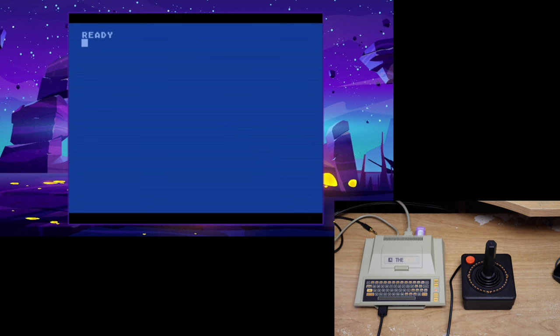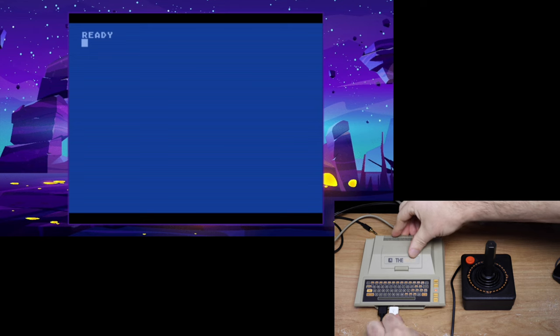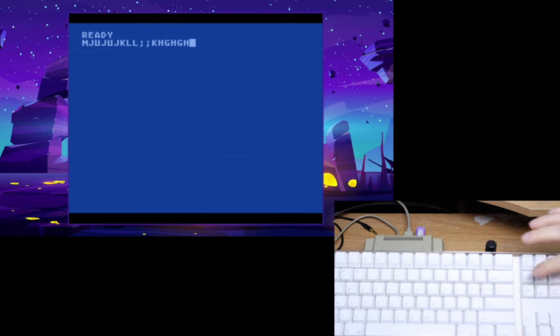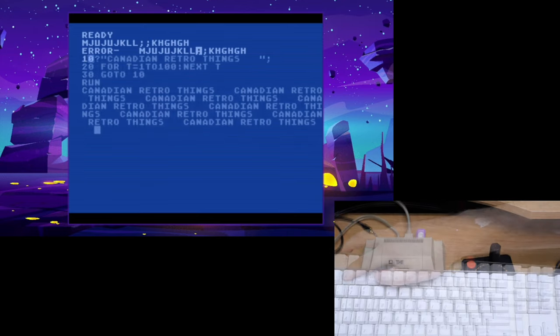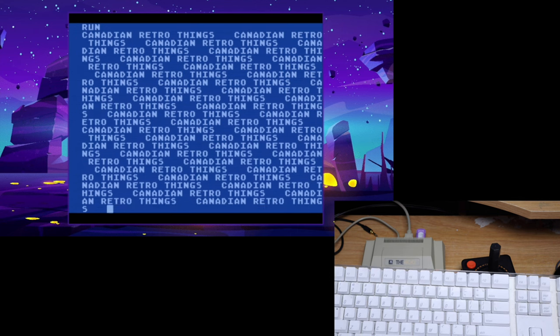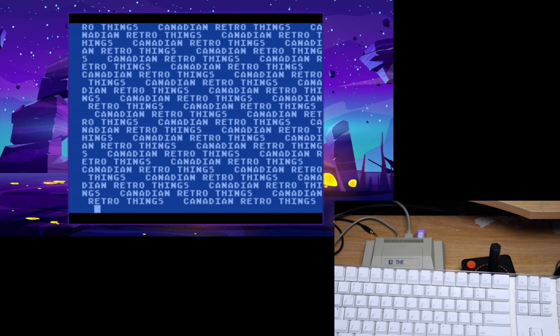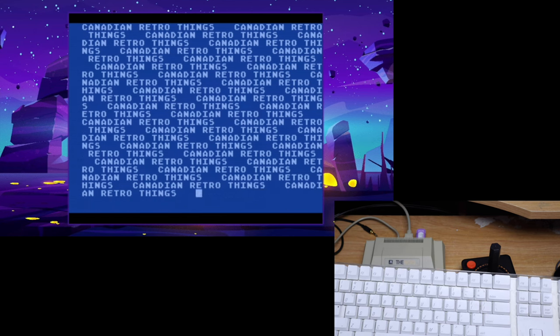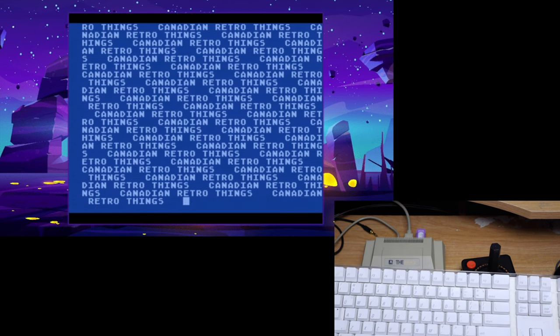You can use the annoying little side keyboard if you want, but I like to have my own USB keyboard to plug in. As you can see, it works. Runs just like BASIC. I do like these BASICs that they put on here — it's fun to look at programming old computers and mess around with the BASIC in them. Every BASIC is slightly different, so you've got to learn a few new tricks every time you pick up a different computer to try out the BASIC.